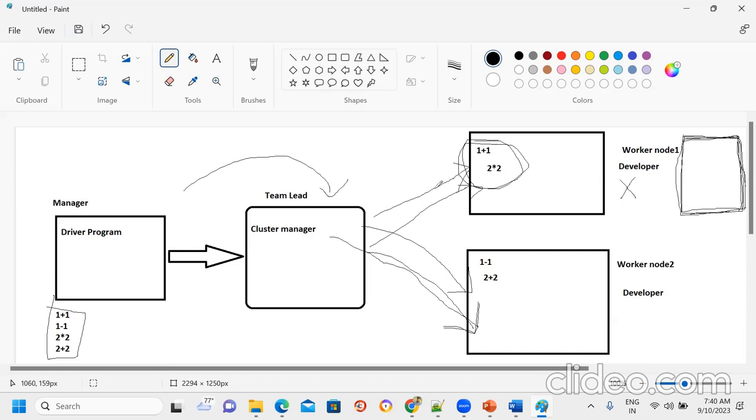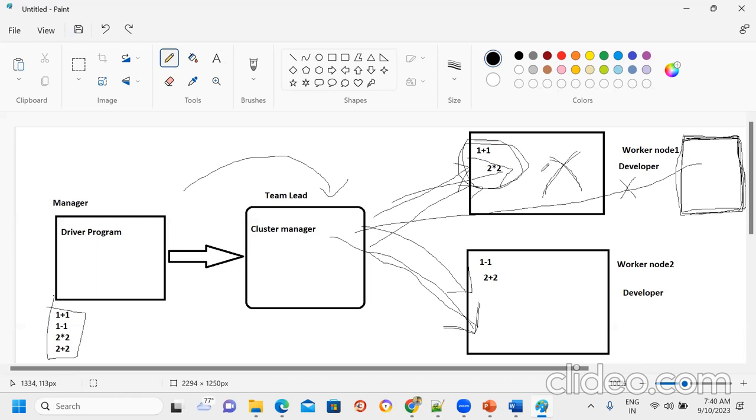The cluster manager is not going to submit the code to worker node one because it is down, right? It is not healthy. It is going to identify that this worker node is unhealthy, there is a problem with it. So it detects this node, and from next time onwards the cluster manager is not sending work to worker node one until another worker node is created, right? It will take some time to create. After the new node is created successfully, it is in healthy mode. So the cluster manager is going to detect that yes, one more healthy node has been created. Now it's time to pass the data to worker node one; that is the way it will happen at the backend.